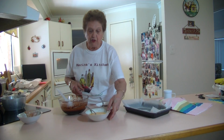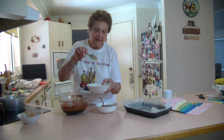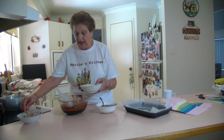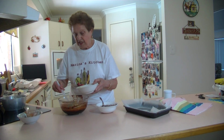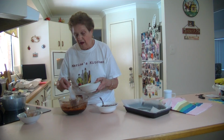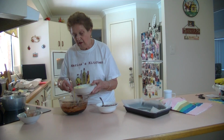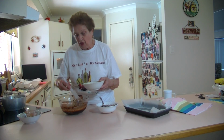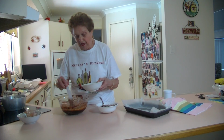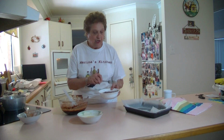Now what I'm going to do is add my eggs. There's 3 eggs there, all beaten up. Just going to add them one bit at a time and keep on stirring it round. So it's very quick. I have been asked to do this recipe a few times, and I thought, okay, this is one of my favourite rich chocolate brownies. One of my favourites. They're very, very nice. They're lovely and moist, and you get a nice tray out of them.